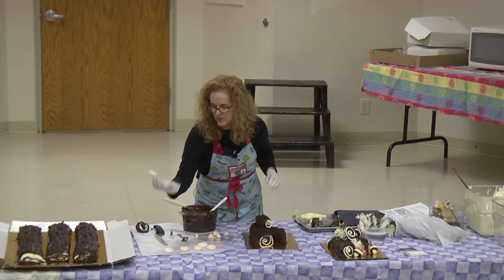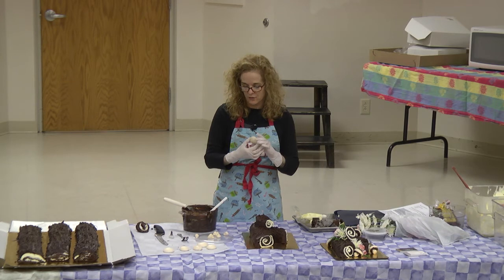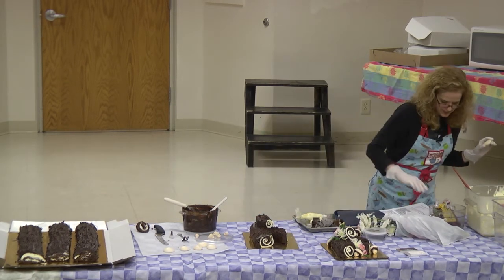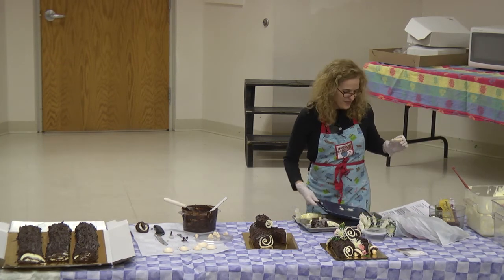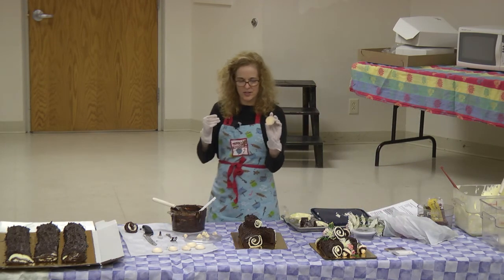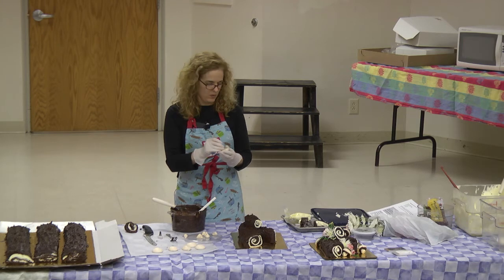So, it's just going to be almost like one of those meringue cookies, and you can make little cookies with the leftover. Now what we're going to do is take the toothpick that I have, I have to figure out where I put it. Oh, there it is. Okay, so we have our toothpick, and we're just going to make a little hole in here. So I'm just kind of going like this and getting a little hole.